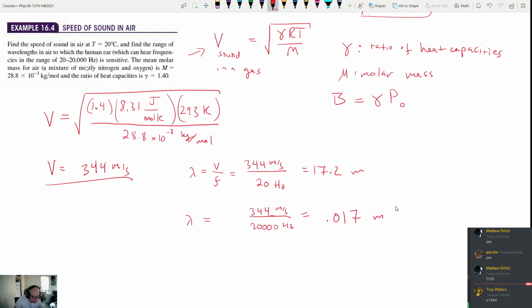Okay, that's where we're going to stop today. Next time we will finish up with this chapter, discussing sound intensity, decibels, and I guess we'll talk about resonance, interference, beats, and the Doppler effect. Mostly what we're going to focus on is the Doppler effect, the decibel scale and intensity, as well as, I guess, one of these interference problems. Oh, and we'll talk about wind instruments.